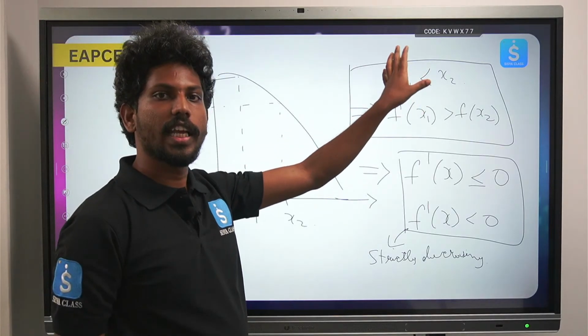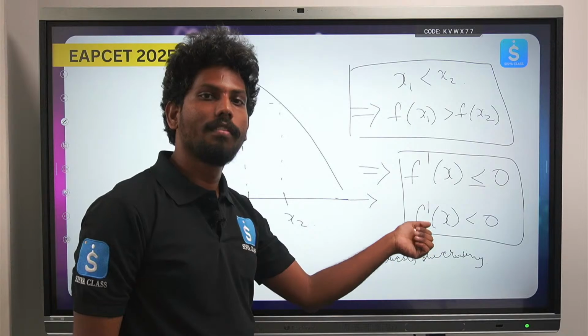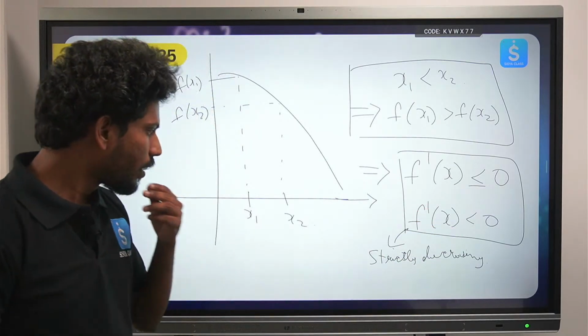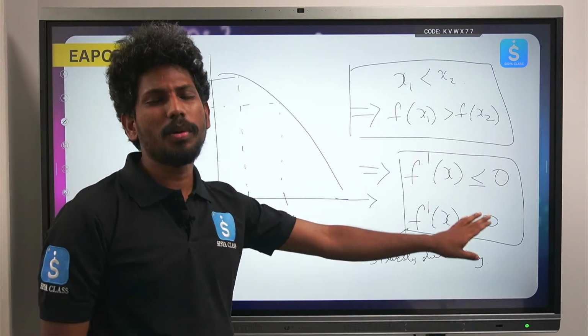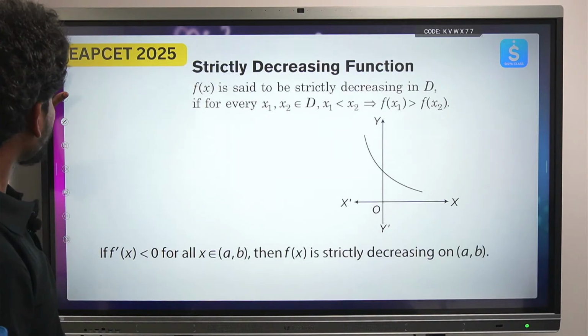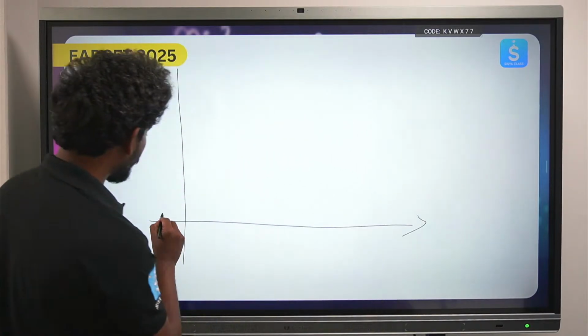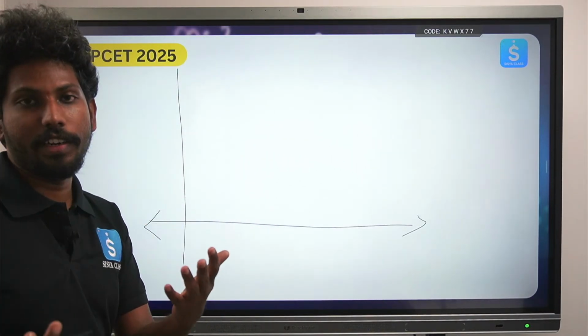Whether the function is increasing or decreasing, by just using this sort of calculus we can find it. Now I would like to explain one more technique, that is the second derivative test. Let's try to completely do the postmortem of this graph by the second derivative test.